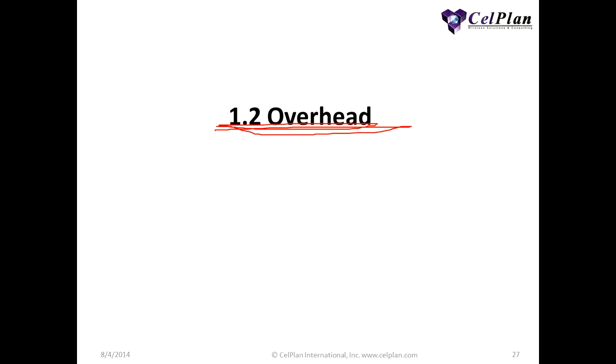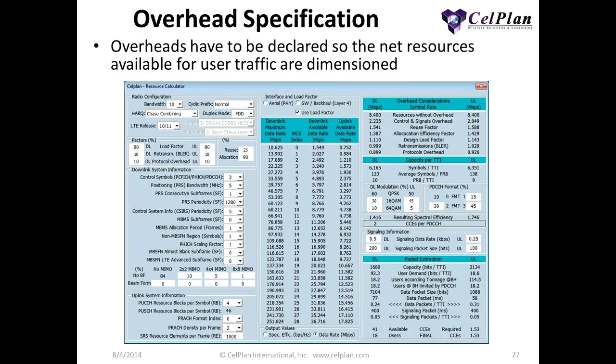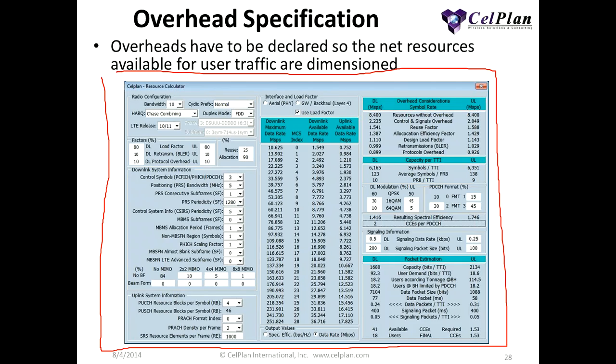Then we need to speak about overhead. That was, I think, webinar 2. And this is the screen that we finalized in the webinar, where we show all the different components and factors that we need to consider, which really result in what we show here, the availability, suppose here, for control. So after considering all those limitations, our conclusion in this example was that we could accommodate 41 users based on control, but we can only accommodate 10 users based on traffic.